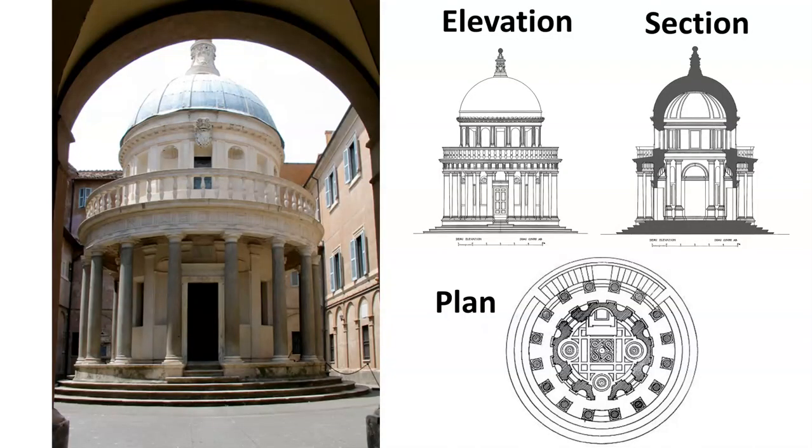Let's take, for example, what we see in reality. If you're going to visit Rome and you're going to see this Tempietto, you want to be able to capture it for all time in a drawing. You can make to the right an orthographic drawing of the plan, the elevation, and the section. A section is a cut through the building that shows the interior. The elevation is the exterior only view.